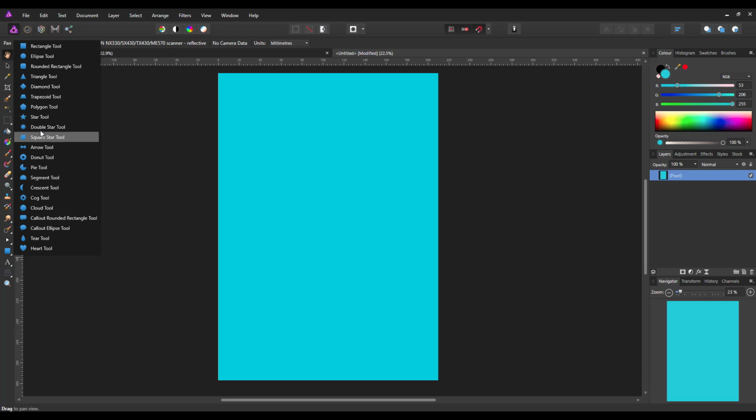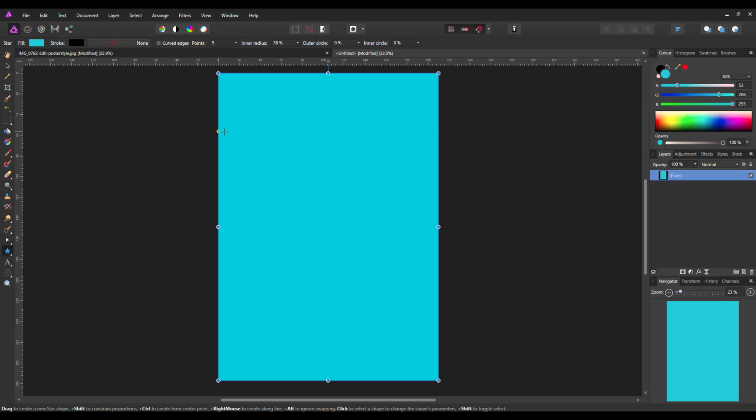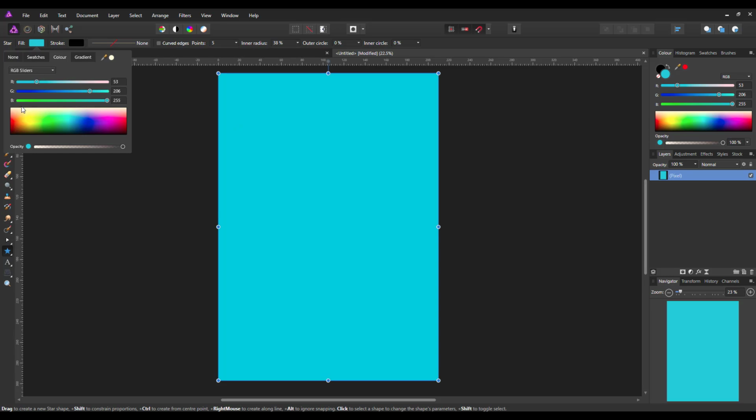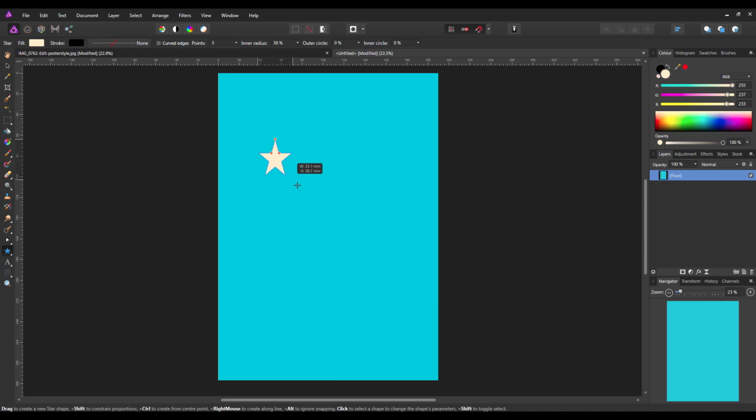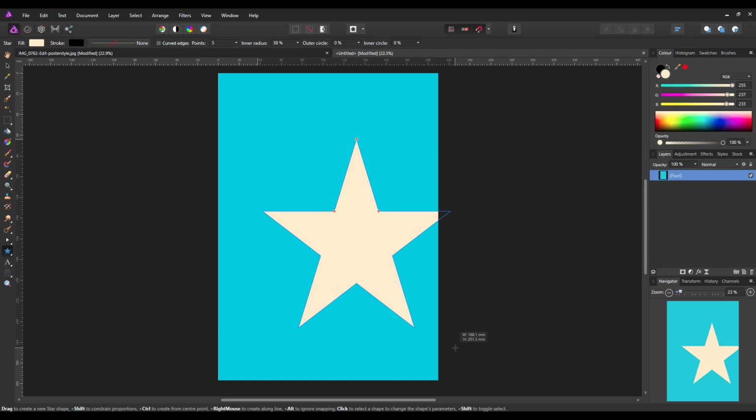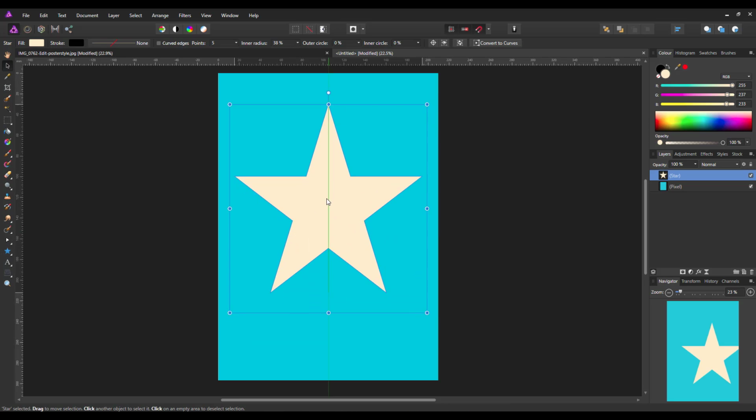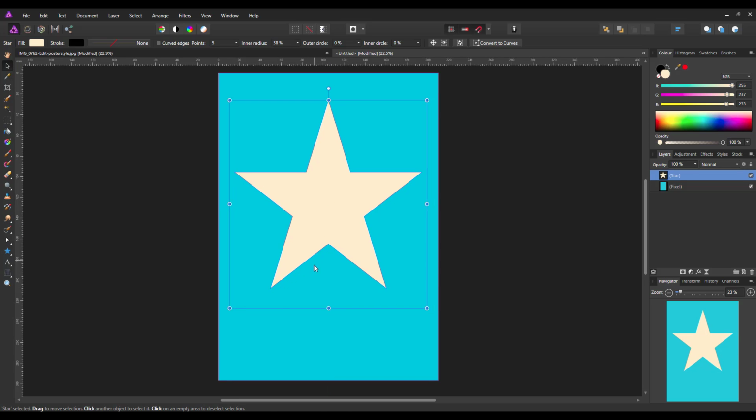So let me go with, say, the star tool, and once you've selected the star tool, let's change the fill of this to white. And then we just move it like this.